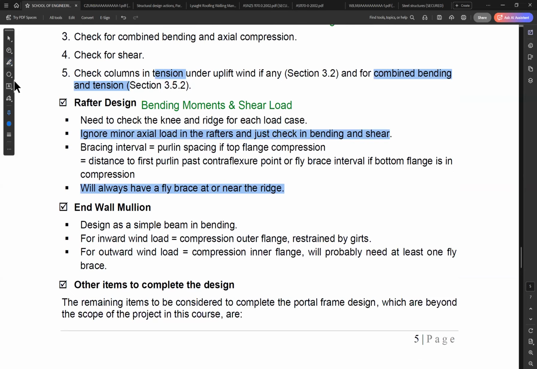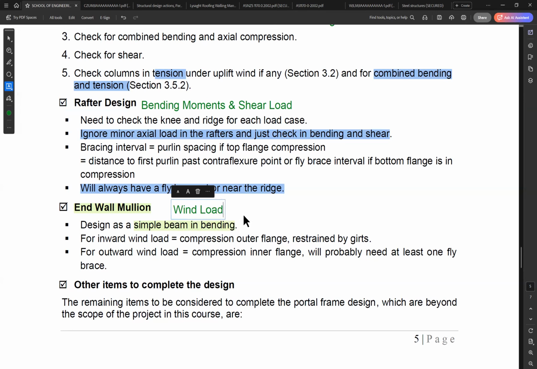For the end wall mullion, we will design it as a simple beam in bending, because the end wall mullion will be subjected to uniform wind load.